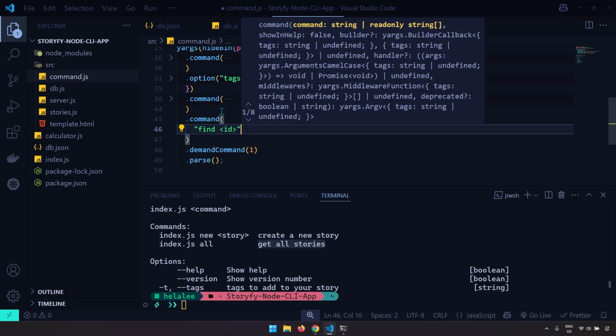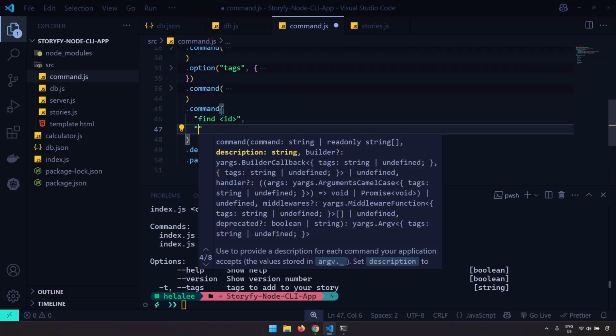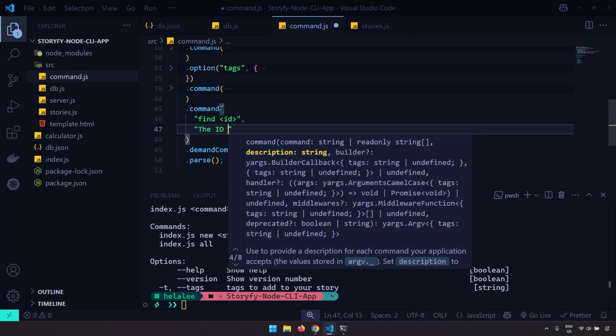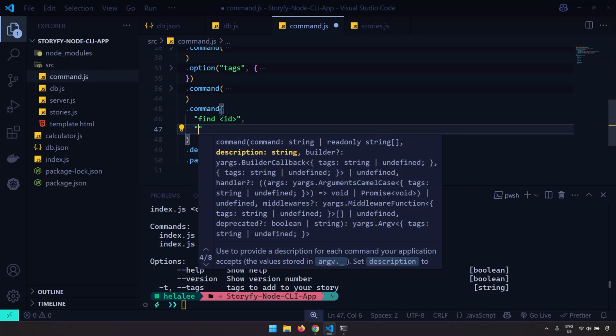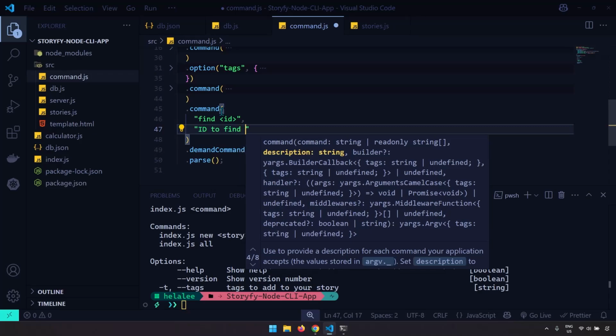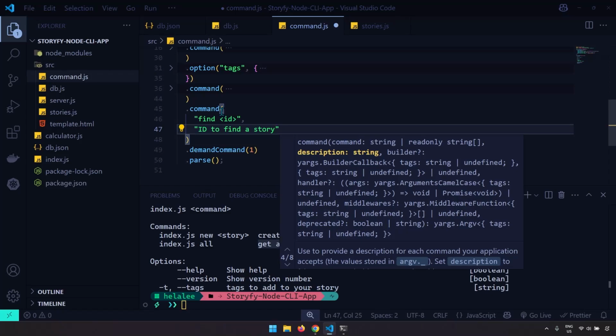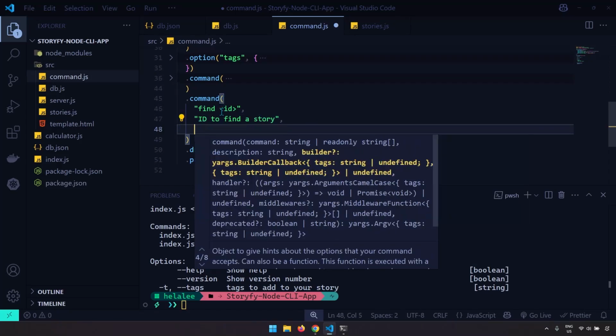I'm going to call that ID. I'm going to give it some description. I'm going to say ID to find a story. So we're going to have some builder function that basically is going to add more information for our positional argument.